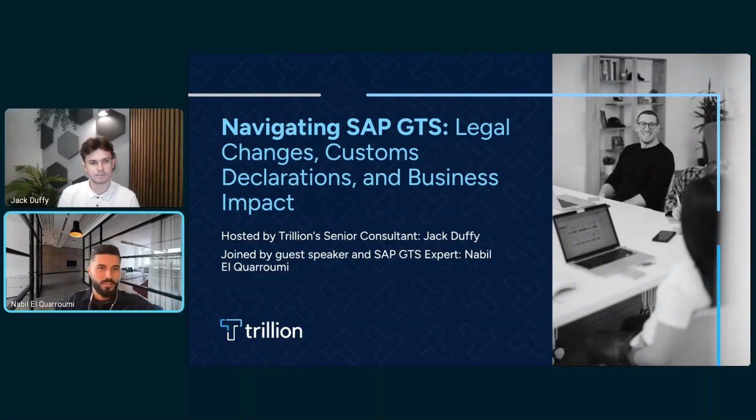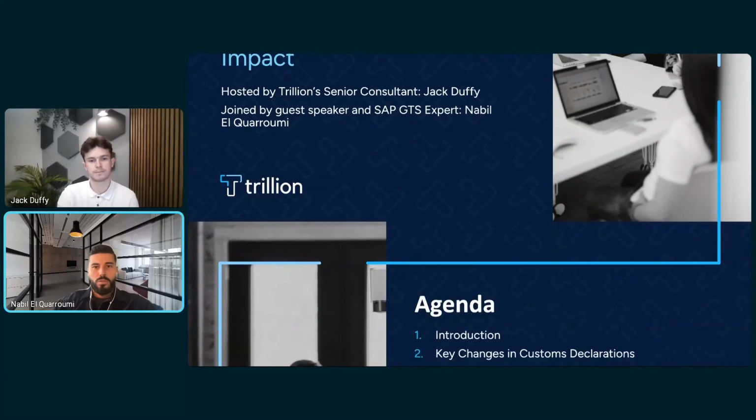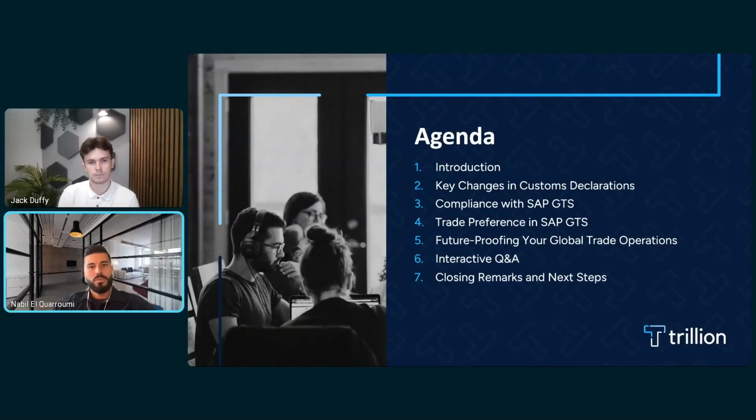Yes, perfect. Then I'll take the floor, if you agree, Jack, and we will start by showing you what will be presented and the objectives of today's session. So the agenda would be, after the introduction, we will tackle the key changes in the customs declarations because it's an important piece of the GTS area. Then we will tackle the compliance features when you use GTS, because you have to accommodate these requirements for different government agencies all over the world. Then lastly, the last bucket of the main functionalities, at a high level, would be trade preference. Here we will tackle the benefits of using GTS to handle this process.